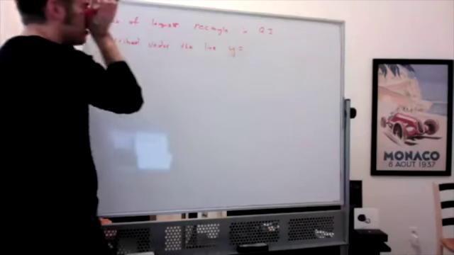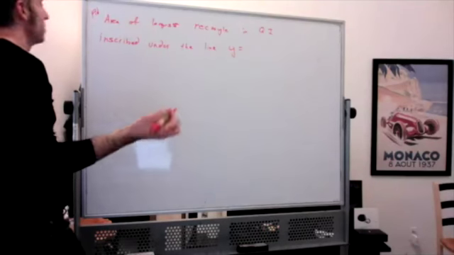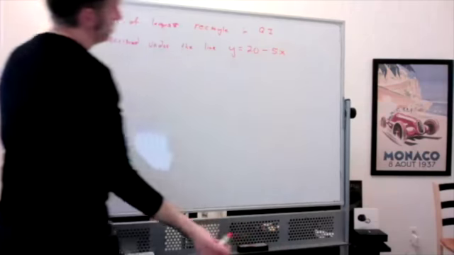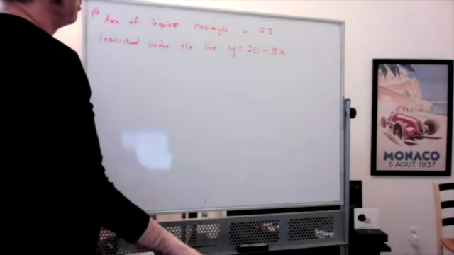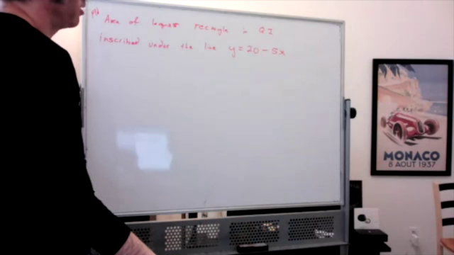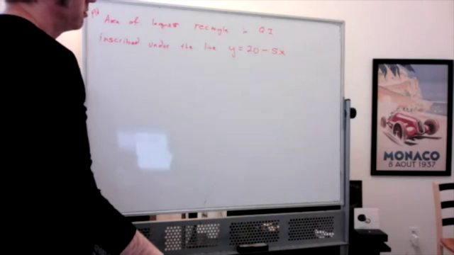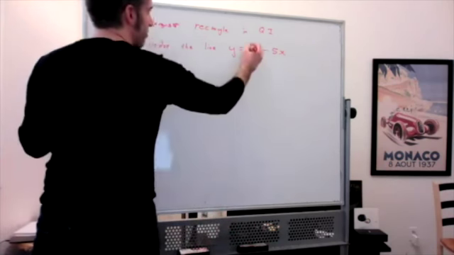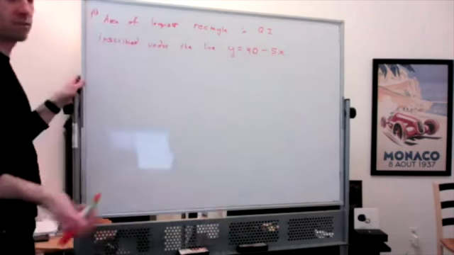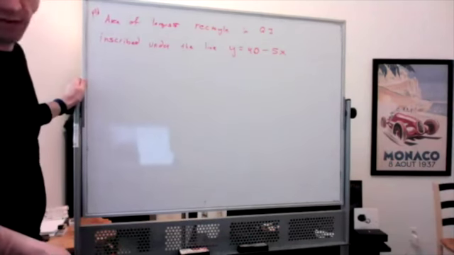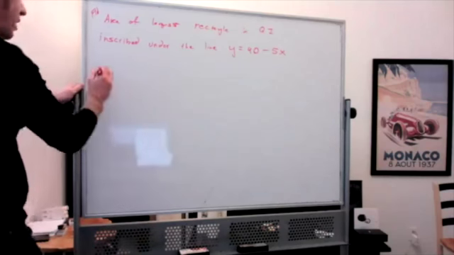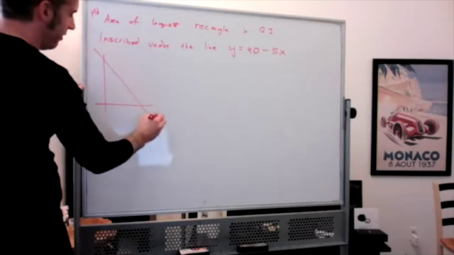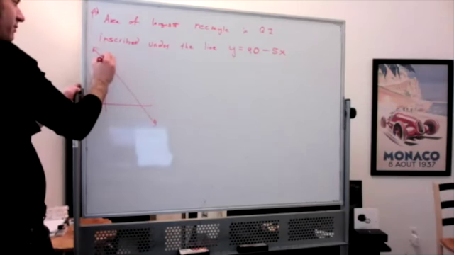y equal to, what do I want it to be? 20 minus 5x. Is that what I really want? Let's make it 40 minus 5x. That might be slightly more interesting. Okay. Should be fine. You don't have to draw a picture, but it's good to draw a picture. I mean, you should draw a picture. So here's my line, 40 minus 5x. It has a y-intercept of 40.